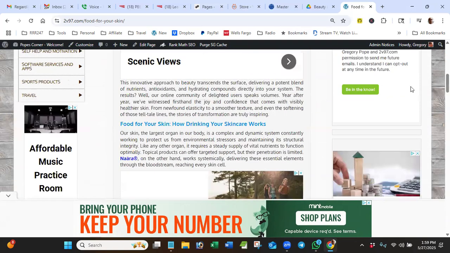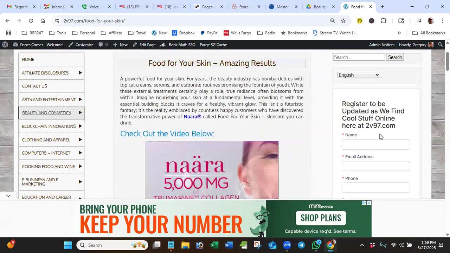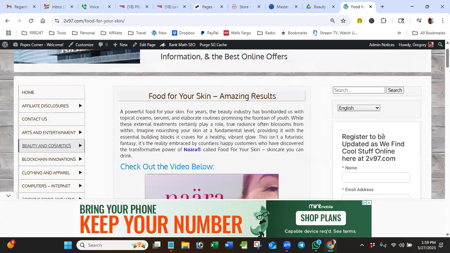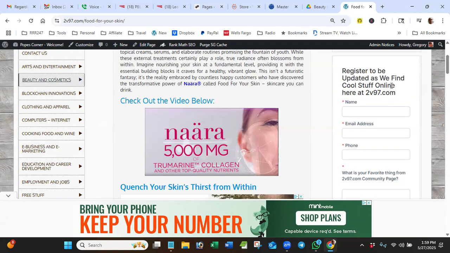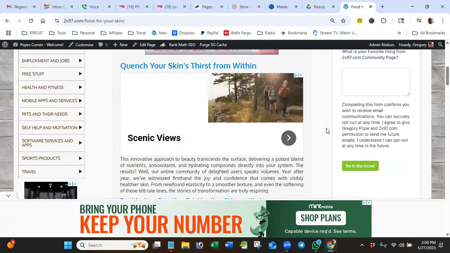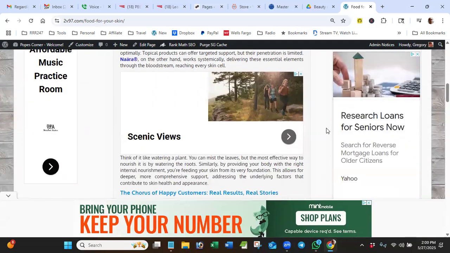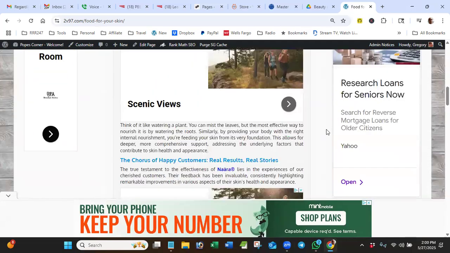And this form is part of the Vortex. You'll have this form on your website once you sign up for the Vortex and register to be updated. It's the business model that we have, and a lot of people, some get it and some don't, and some move forward and some don't. But it's up to you. I'm here to help you, and I'm not trying to discourage you, but I'm also trying to let you know it is what it is.